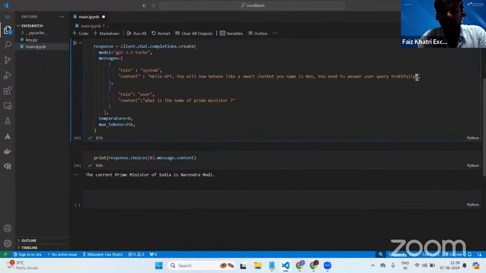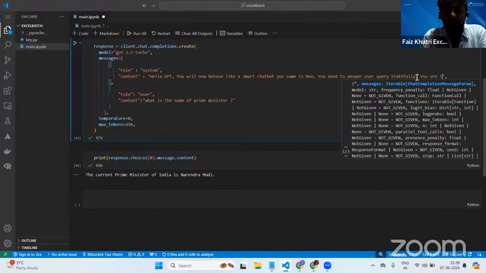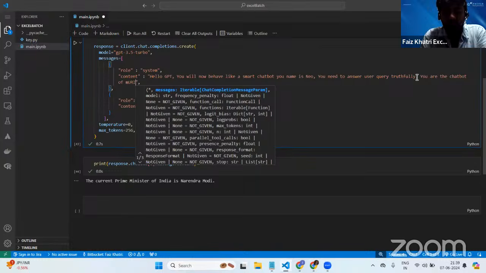But what if we say, chatbot, you need to answer the query truthfully. You are the chatbot of Mauritius, I would say.